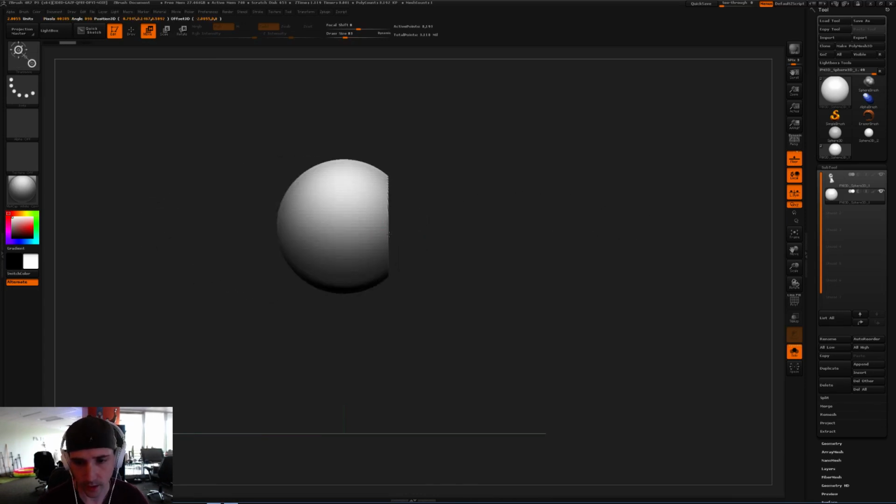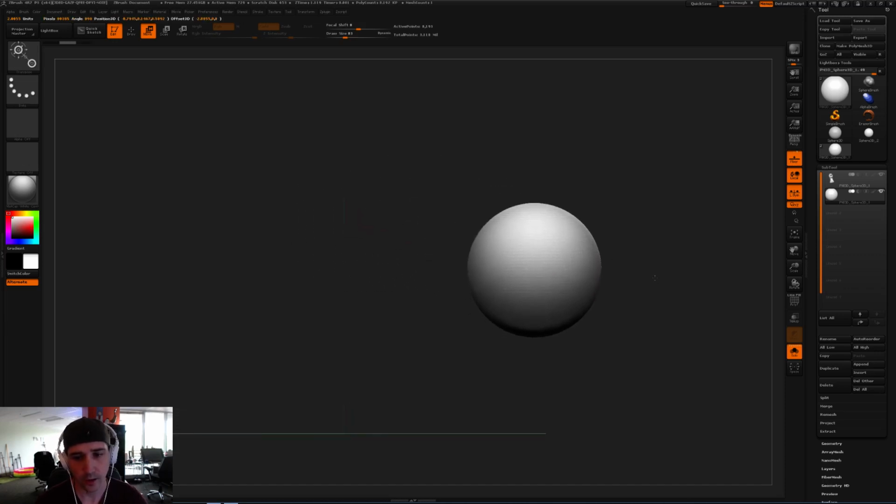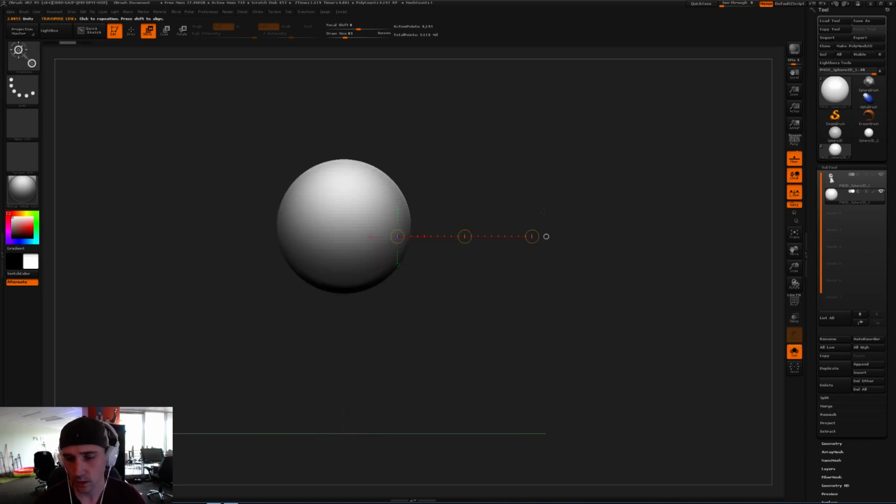Same for this side. If I click on this one, it does a cut to it. If I do the middle, that's actually what moves the object around the scene. If I click on the outside of that red circle, that just controls the gizmo itself. So if you're trying to move the gizmo, you want to make sure you grab that.